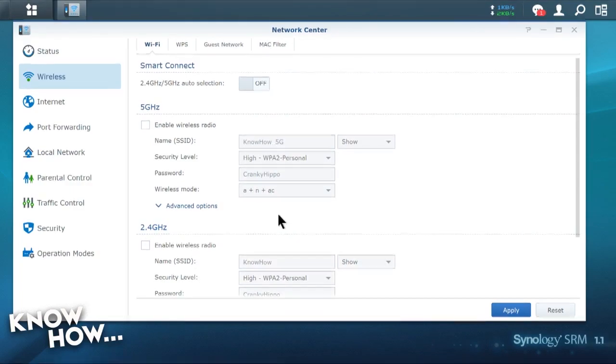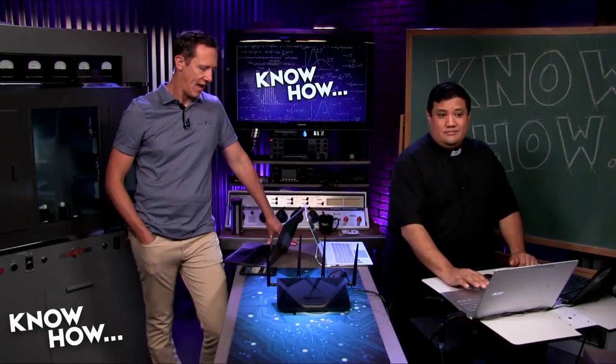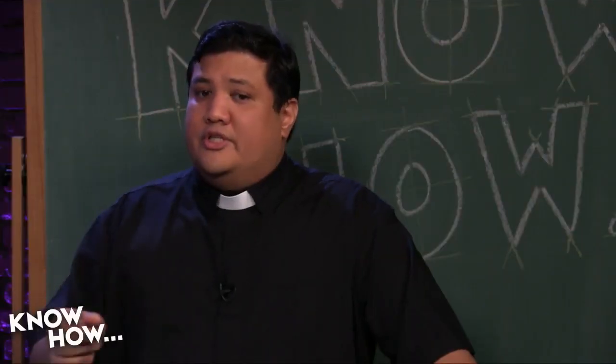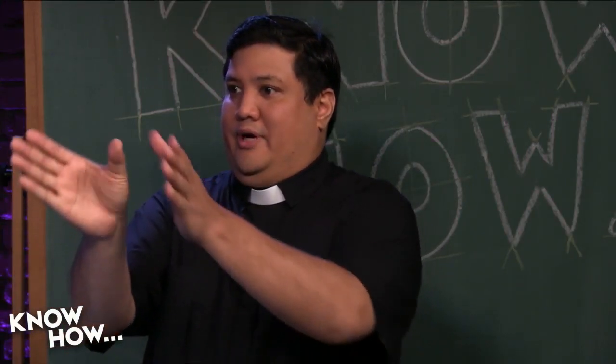I know it's a bummer, especially since wireless is so convenient. But even if you hide it and make it so it's not advertising itself, anyone with even the smallest bit of networking knowledge can look for it. Some people think the hidden SSID setting — which means it doesn't display itself in available Wi-Fi lists — is enough. But it's still a frequency being emitted. If someone has a tool looking for that energy, they'll see it and can direction-find it using a directional antenna, sweeping until the signal is strongest.